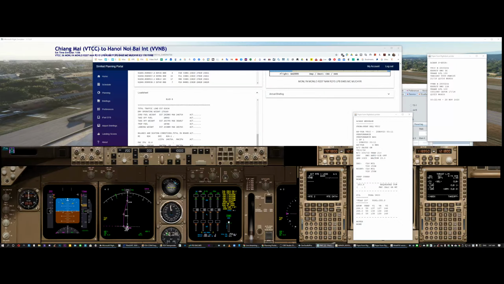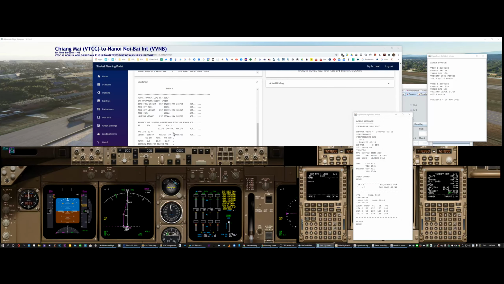So we'll accept that for the moment, and let's go to the takeoff page. Right, so they're telling us 20 degrees of flaps. Okay, so let's put in 20 degrees of flaps. That'll work. And our CG was 19, so we'll put that in there.